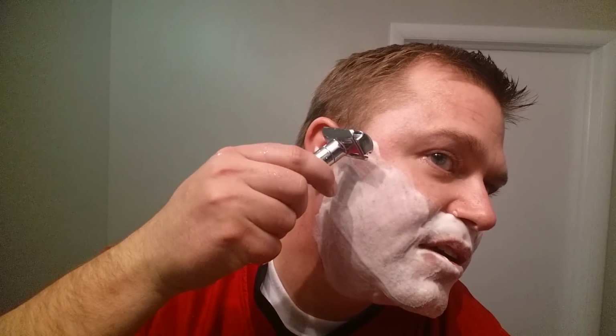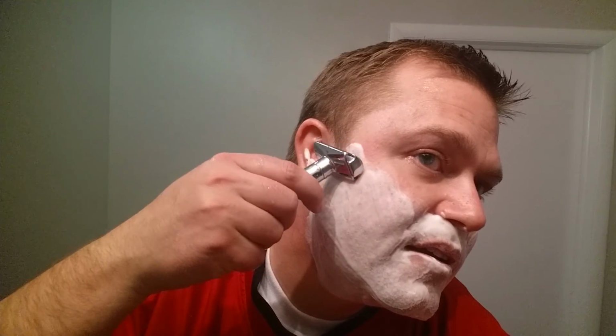Okay, let's do it. Ready? Let's get going. Before we do that, same setting as my other blade review. And it's pretty good. This razor combined with this blade just keeps cutting. Just go right down your face. That's a really good feel right there. Better than I actually was expecting. First time ever shaving with this blade and this razor.